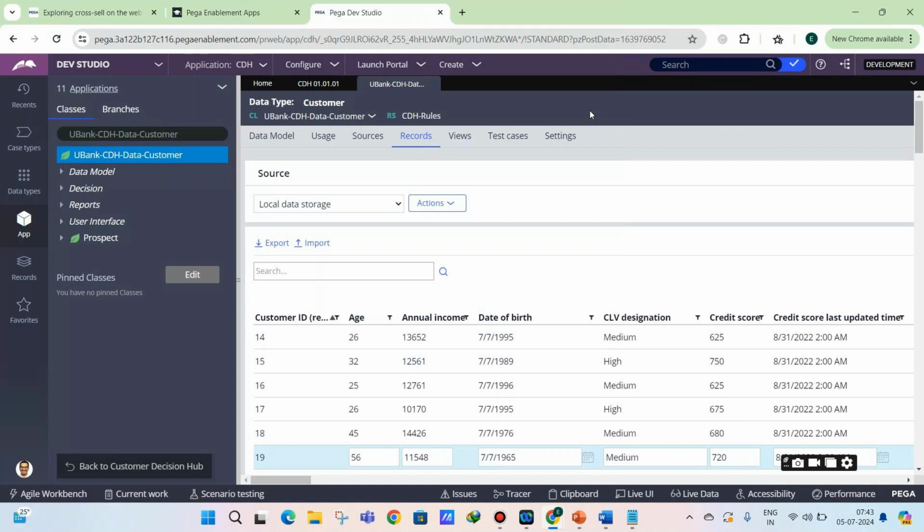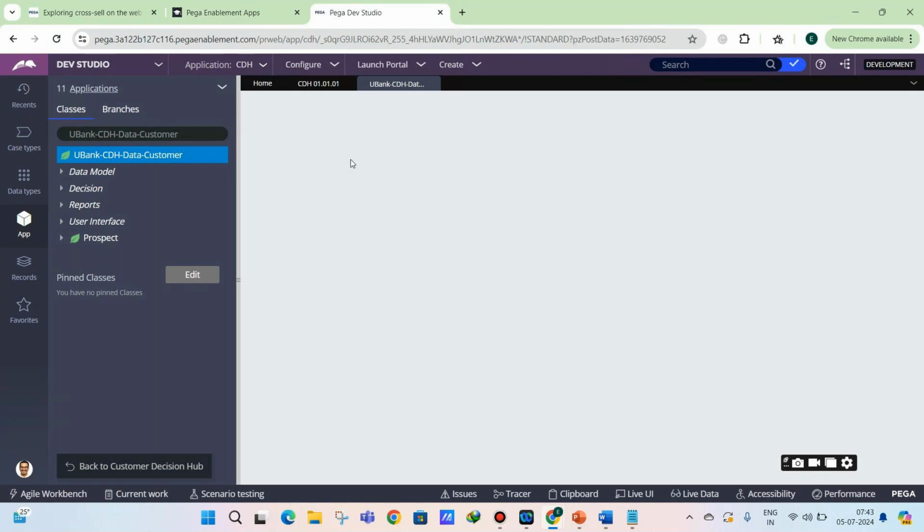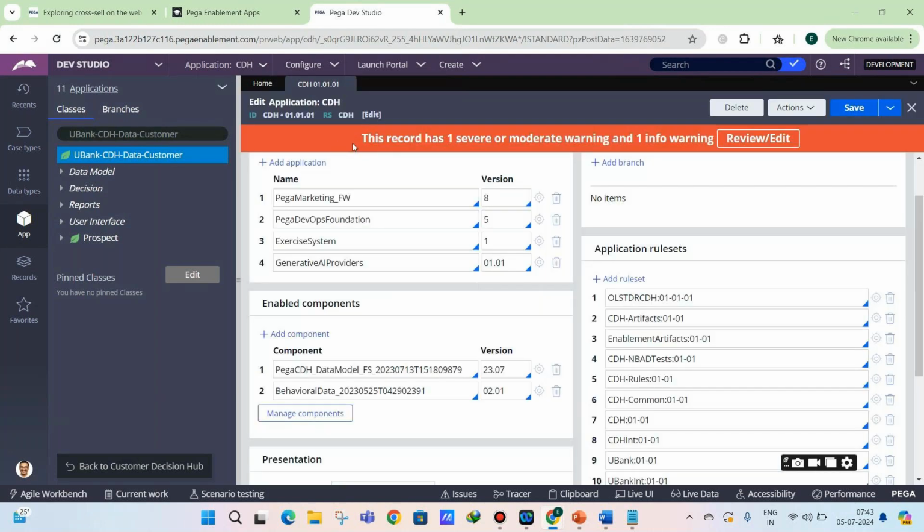Okay, so we have seen all these things which are happening automatically, and also several data flow strategies are auto generated, which we will see in the coming sessions. So now let us proceed to the next topic, which is called proposition management. So till now what have you, Praveen, done?